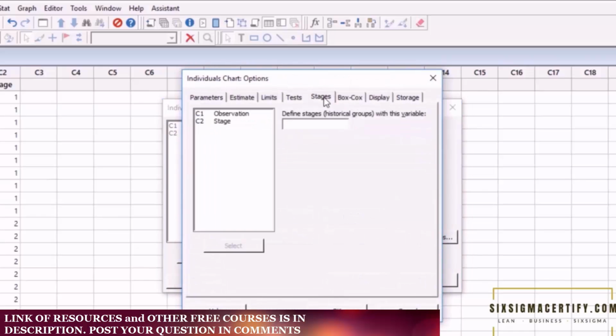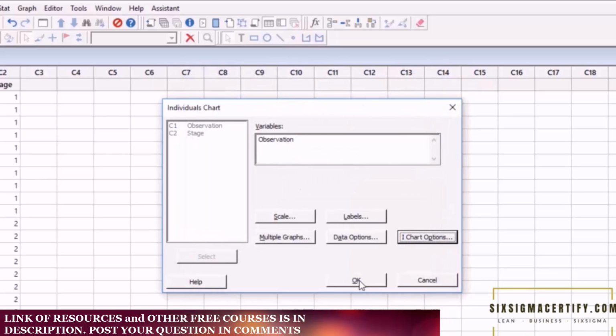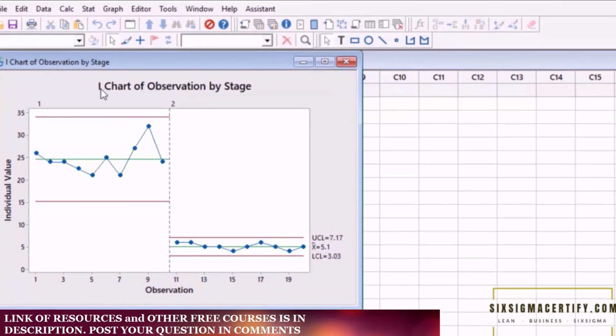Select the stages. In define stages within this variable, select the stage. Make sure that you click with each new value in the tab when to start a new stage. Click on OK, and OK again. Here we see I chart of observation by stage, before improvement, and after improvement was made.